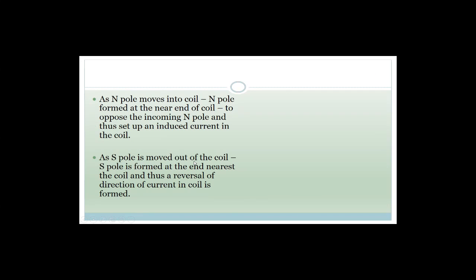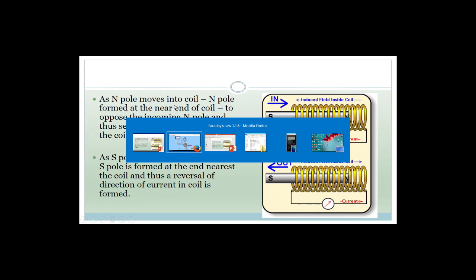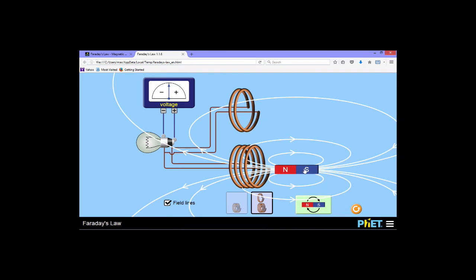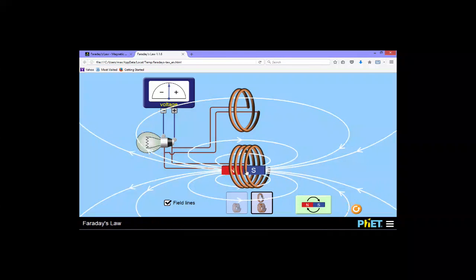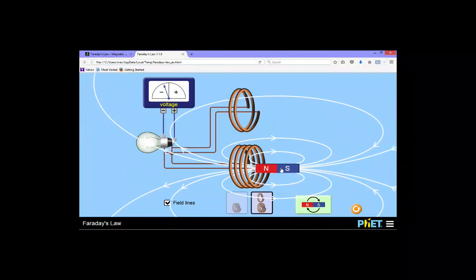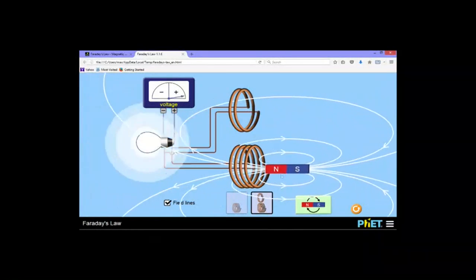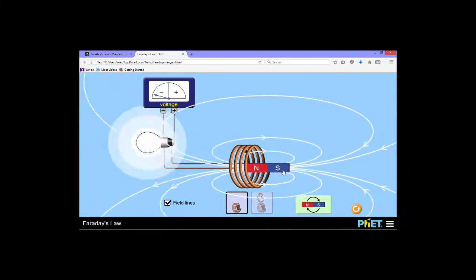Okay, so what we're saying, and just to talk to you about this, let's just show you the field lines. So there's the field lines. Now, as I'm moving this, do you see that I'm cutting lots of field lines? Okay, let's just make it back to this one. Lots of field lines, right? Lots of field lines.